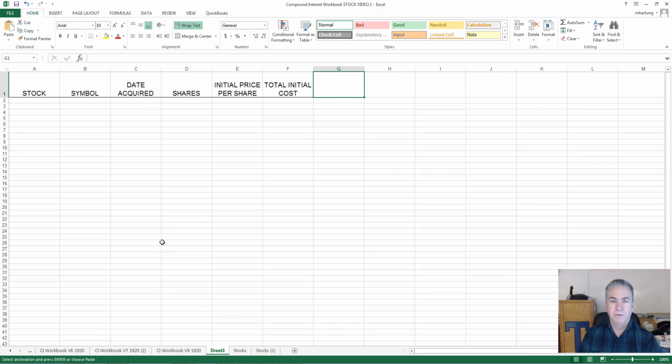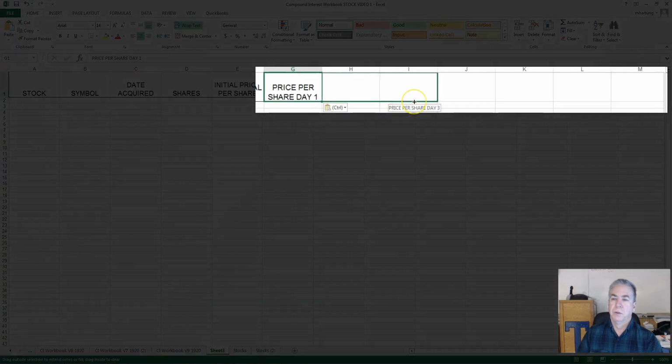With A through F now completed, go ahead and type in the price per share for day 1. And rather than typing it in again and again, we can click, and because we have this day followed by a value, Excel will allow us to fill the remaining days.